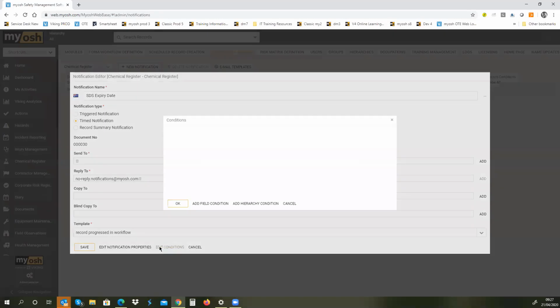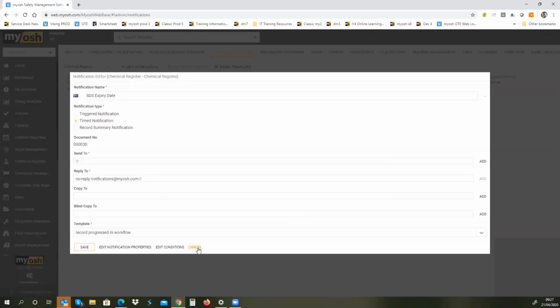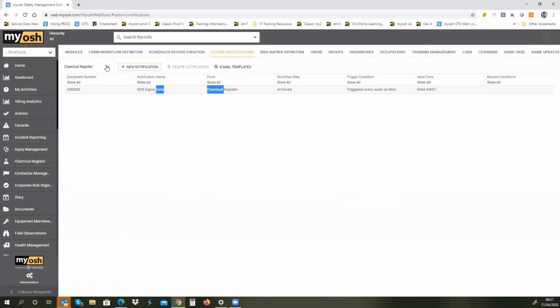We can have a look if there are any conditions, and as we'll see that currently this is completely blank. If we look at other data options as well that we have, so training records is probably a good one to review.